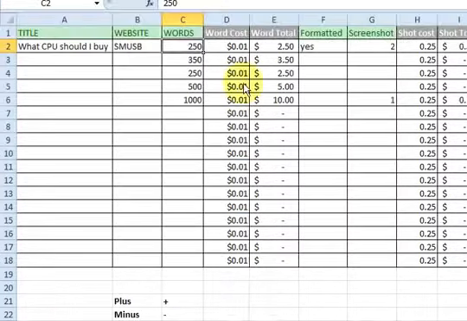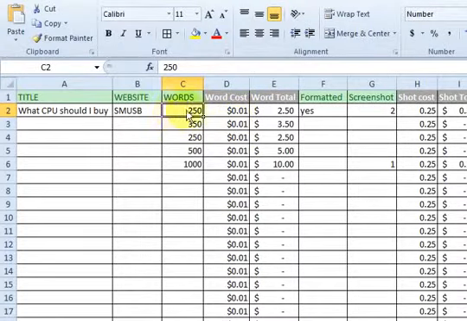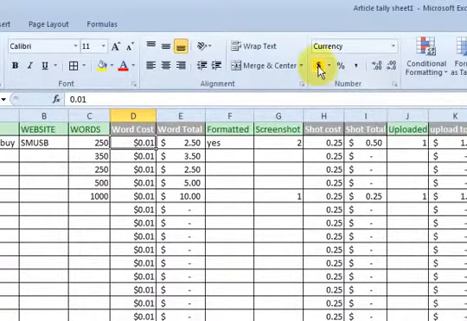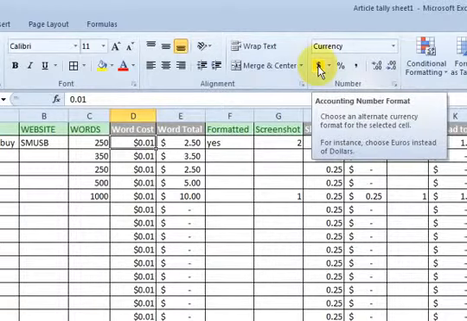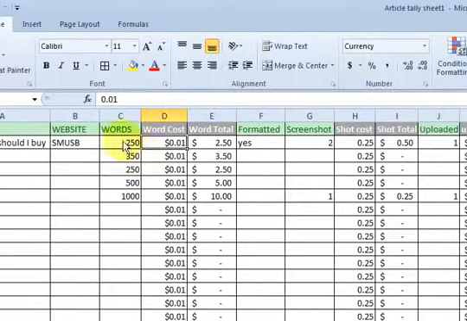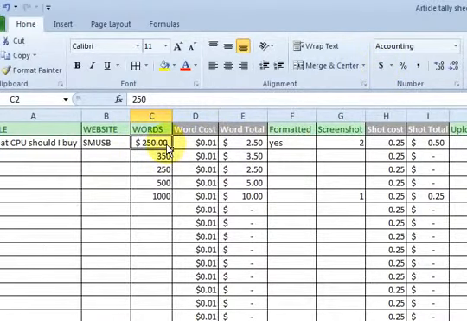Press OK. Right, you can either have general or a number. Now this one here is money. So what I can do is either just go up here and turn it into money. I can do it for this one. Let's do this one. Turn it into money. Right, it's turned into $250, which is well overboard.